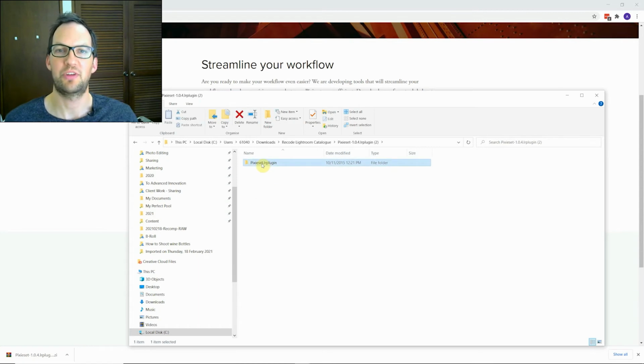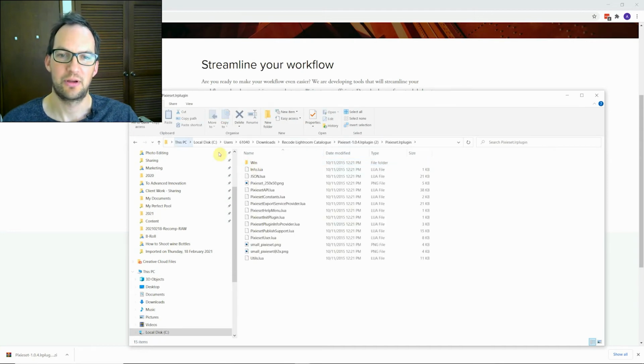For Lightroom, when you're using a plugin like this, it doesn't really matter where you store it on your computer, or your Mac or your PC. You want to just make sure that you keep it somewhere where you're not going to easily delete it. You could store it with your presets or anywhere else. Lightroom doesn't care where you put this file. So in this case, I'm just going to leave it exactly where it is. This is just my test Lightroom catalog. So this is what's inside it, but we don't need to go inside it.